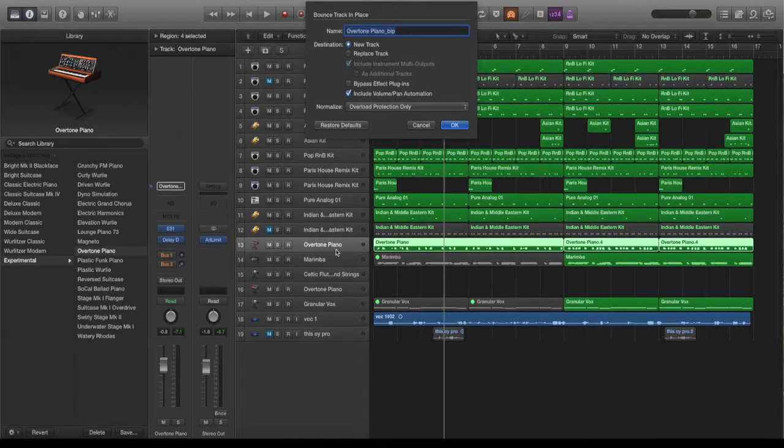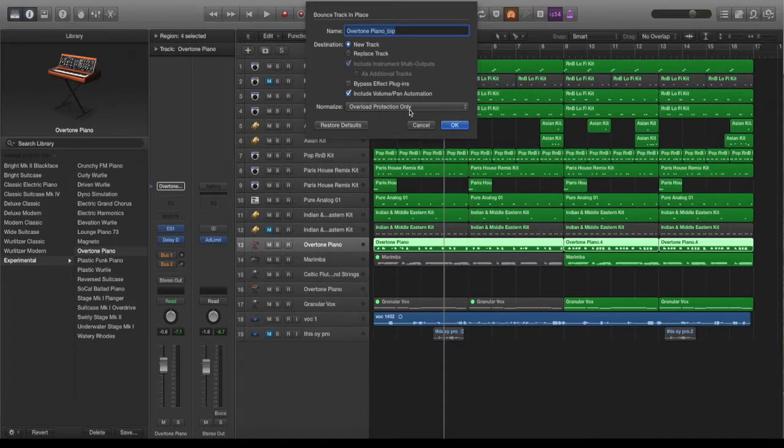So in cases where you send the file, they might or might not have that same VST, but they might want to make the sound a little bit better, so they'll use the MIDI notes to select their own choice of instrument. So just click on new track, don't click replace. Don't bypass the effect plugins, you understand? Let it be like that, and include any volume or pan automation that is there.